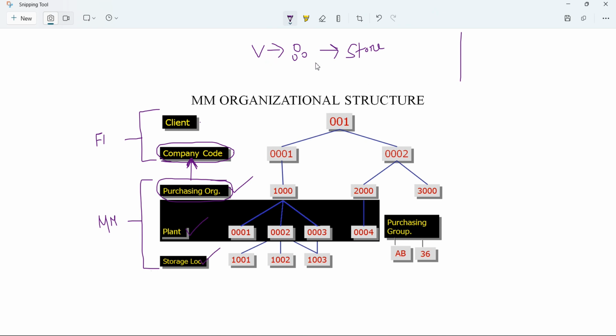From the vendor we bring the product into the store, and our work is done here. But just bringing the product from the vendor is not the only thing. We need to pay the vendor, right? Because we purchased this item from this vendor, we need to pay that vendor. So if you want to pay that vendor, it needs to go. For example, you can see this is an area.